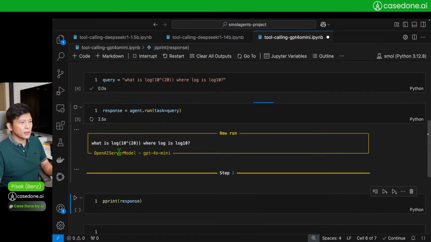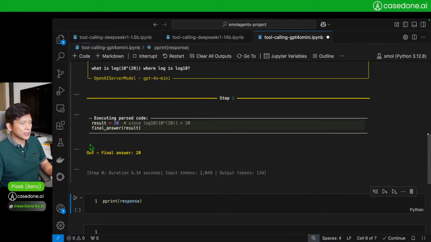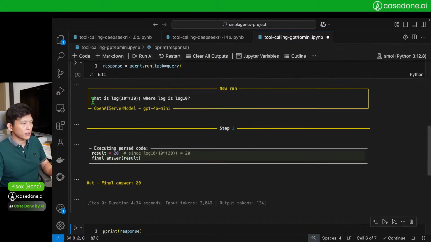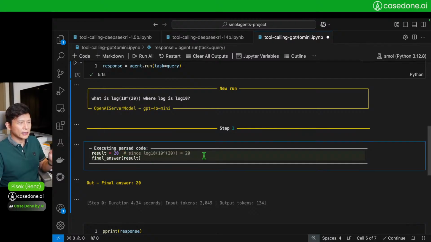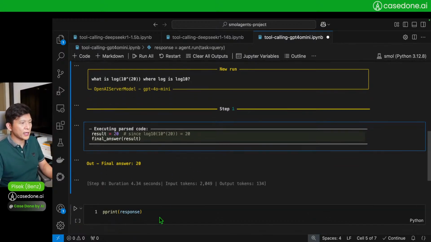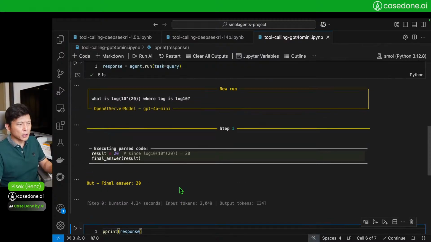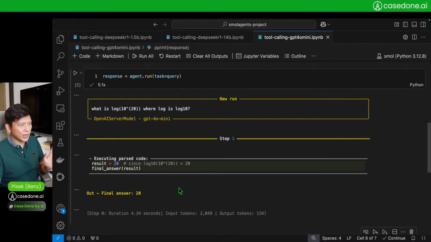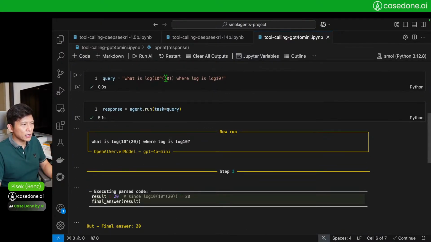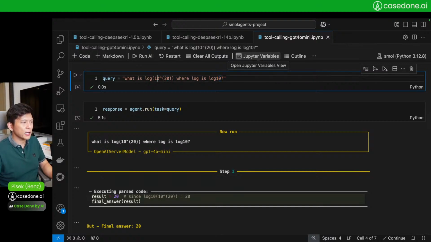Okay, now we see that, oh, step 1, I need to write this code, but look at that, it uses its own knowledge. Maybe this question is too easy for it, and the answer is correct. So this is not illustrating my point, so let me just tweak the number a little bit to make it a little bit harder.